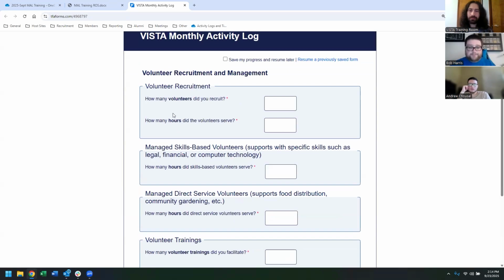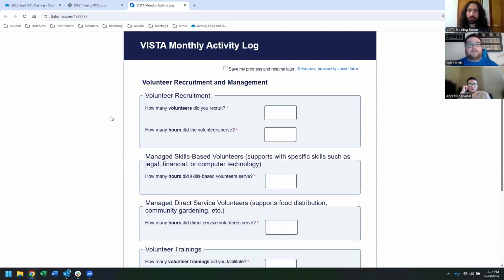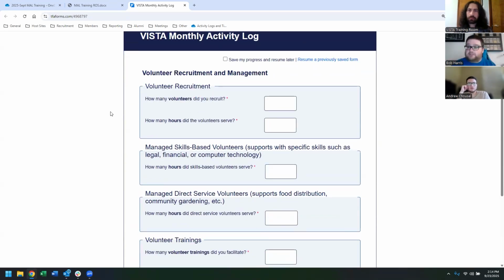Okay, perfect. So now this is really where a lot of the information starts to come together. It's like these next couple of pages where you're starting to get into specific metrics of what you need to type in. So this first page, it starts off with the volunteer recruitment and management. And I'm not going to go through every single question individually.